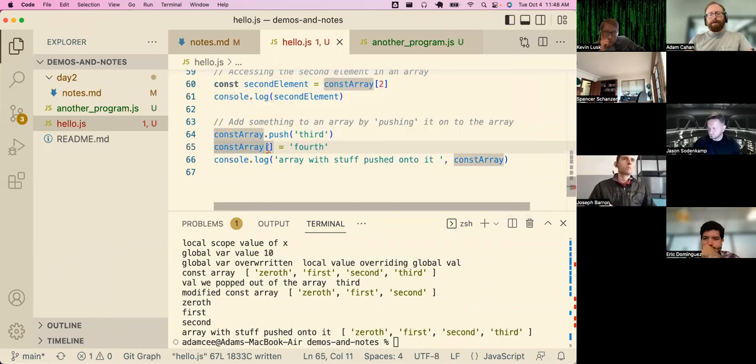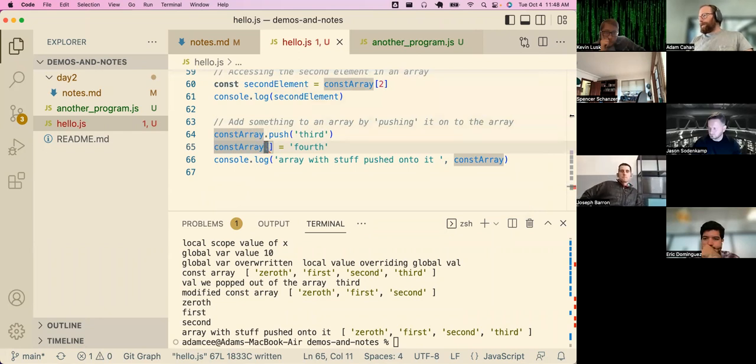Oh, there's some other syntax for pushing to an array that is escaping me at the moment.